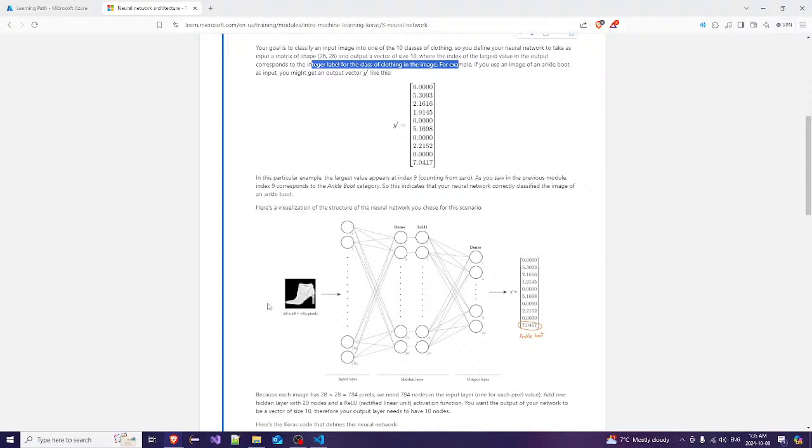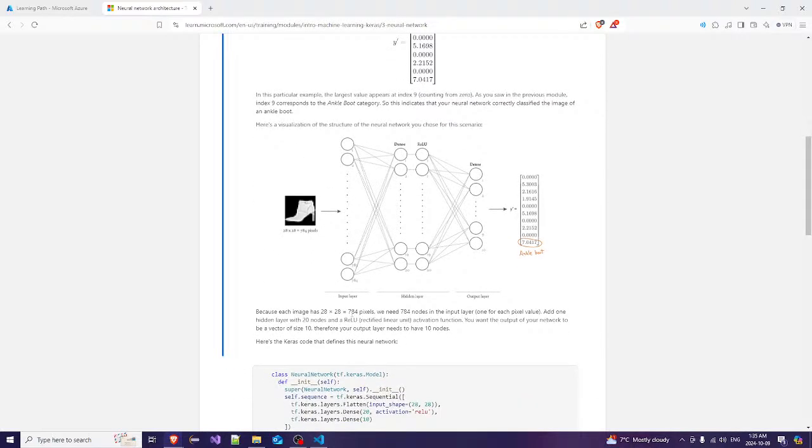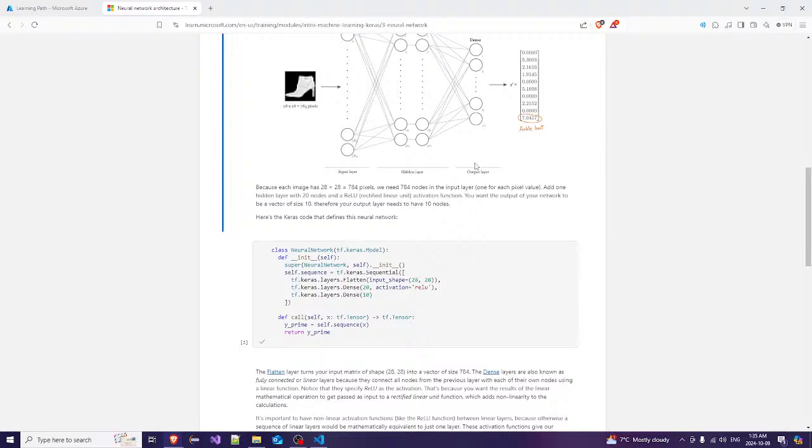And this is a 28 by 28 matrix. Because each image has 28 by 28 equals 784 pixels, we need 784 nodes in the input layer. That's exactly like we saw in the introduction. There, when you had 8 parameters, you needed to place a vector, which is a one-dimensional matrix of size n, and each of those connected to all the other neurons in the next layer. Basically these connect to the rest, and then these connect to the rest, and it goes from left to right.